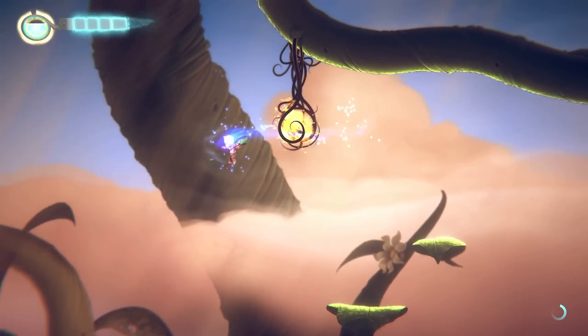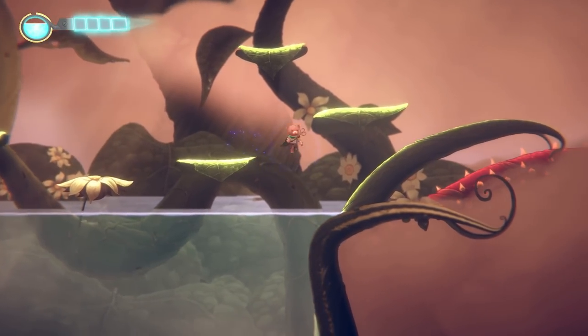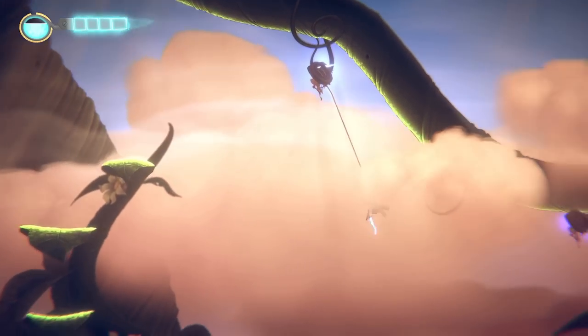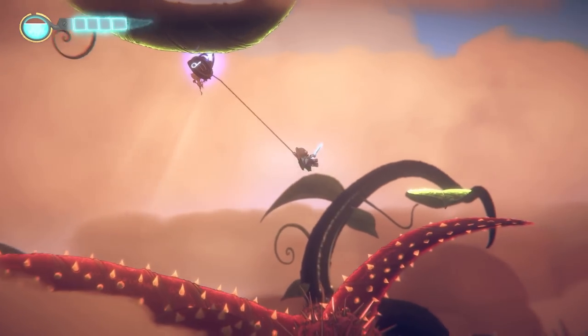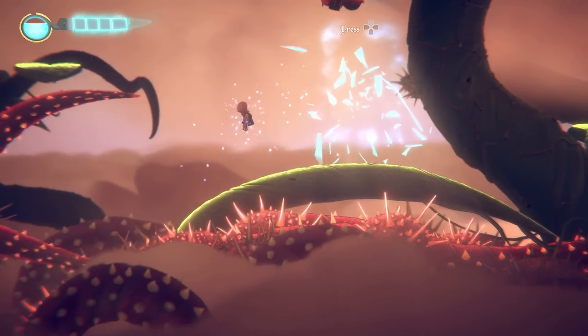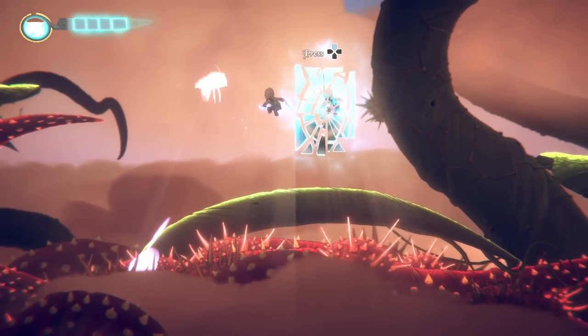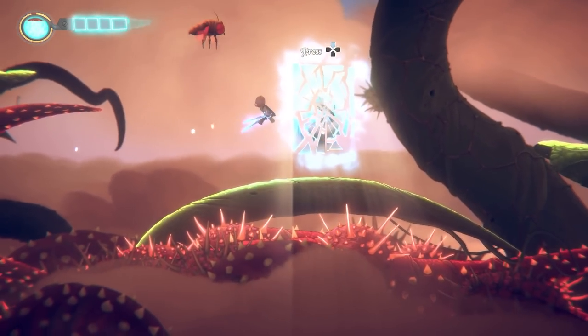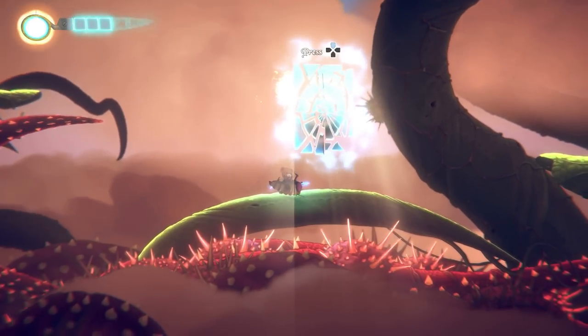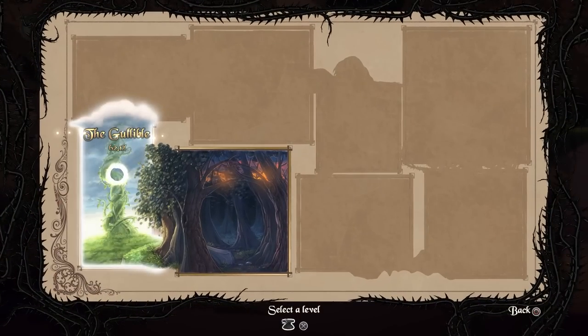What's that? Did I get something from that, or was that just mana? I think it was just mana, right? Ooh, a swing point. Nice. Oh no. We got a save point, but we also got one of these horrible flying, well, I guess they're just flies. I was gonna say flying bugs, I think they're just flies. And it looks like we're on the 3rd checkpoint of the level, which is good.